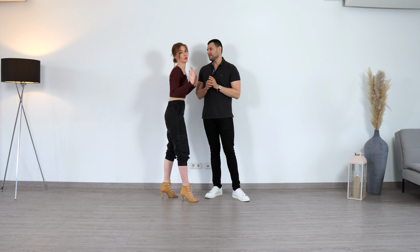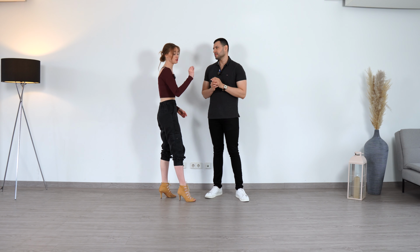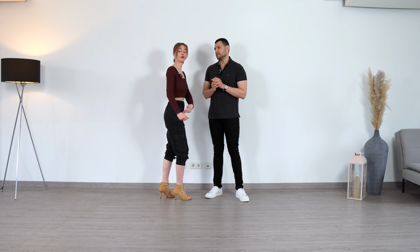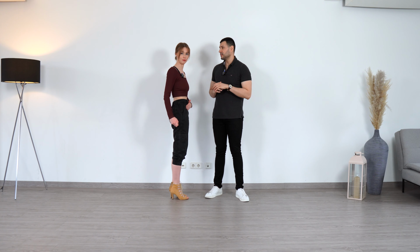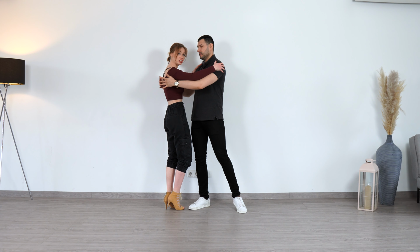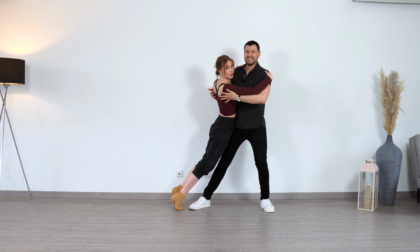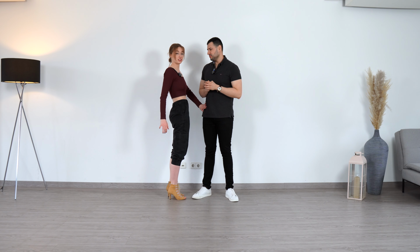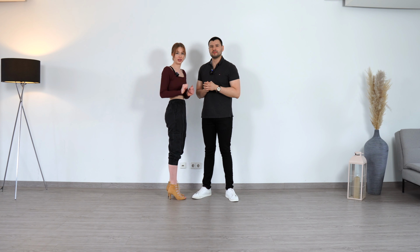So, follower, when we do the body waves and we are here in the flow, and then we realize that he stops doing his weight transfer and he offers us the hip for connection, this is the moment when we also look for the connection in the hips. Very important is that when we are here in the body wave and he offers the connection, we don't just stop and then look for the connection and later fall on him. Don't do that. Just look directly for this connection, and then you can go together into the lean in, and you don't need to wait or anything.